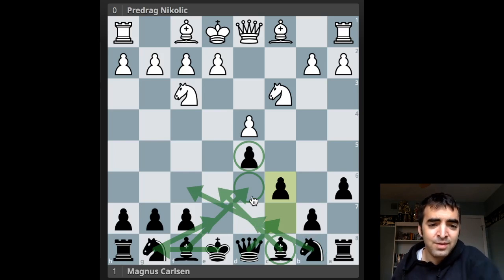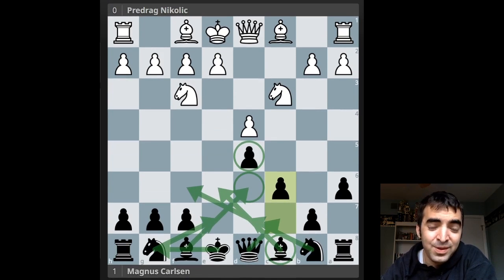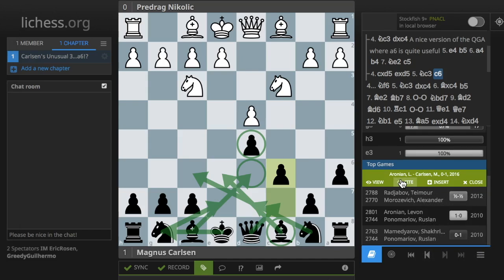And there's been a number of games played from this position. Carlsen has actually played this a few times. Actually, just once. He beat Aronian with this in a crazy blitz game, which if people want to take a look at, let me switch scenes again just to illustrate. We can see the Carlsen game here. I'll go ahead and cite this.